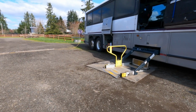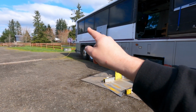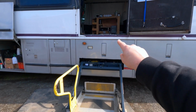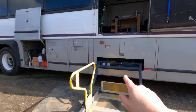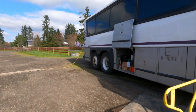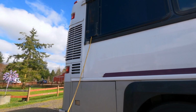I think one of the other projects I'm going to work on today as well is you can see that extension cord that goes in through the ventilation flap on the bathroom in the back there. I think what I'm going to do is relocate that, and I'm going to put a disconnect down inside here. This wheelchair lift bay is where the inverter and the batteries are, and our main power panel is right there on the inside. So I think I'm going to ditch that and then get a connection to where I can plug it in here. That way I can just open up this hatch, plug it in, and it makes it a lot easier. Right now, to unhook that, the cord's kind of folded into that little flap, and it's kind of weird. So it makes it really difficult to try and move this thing, as you can see here.